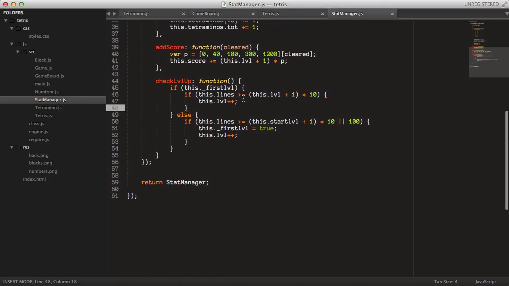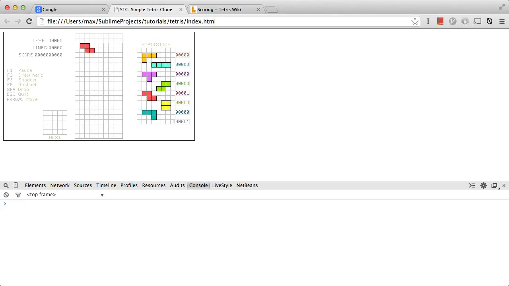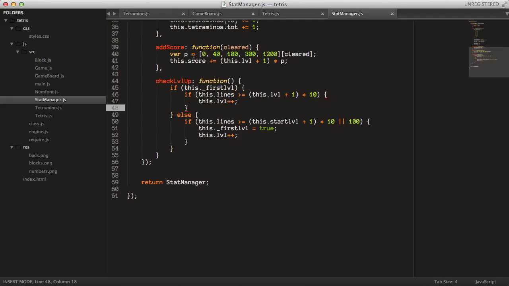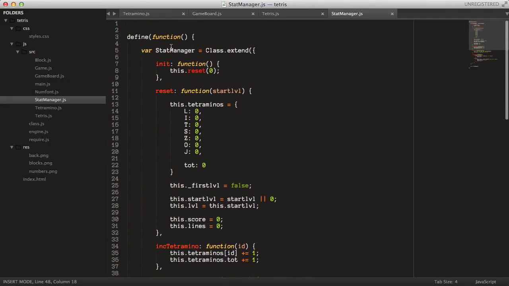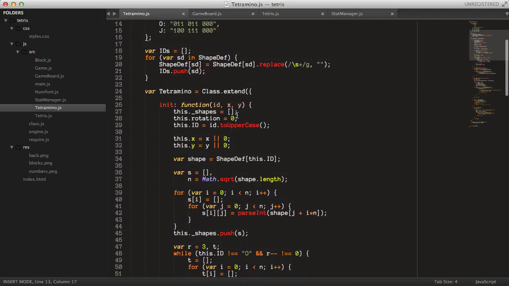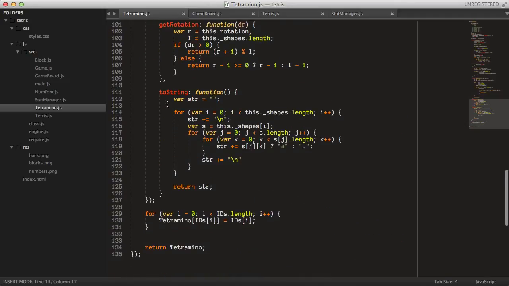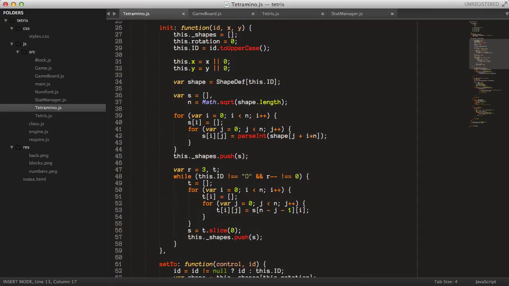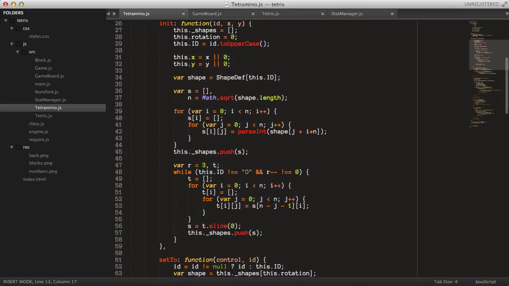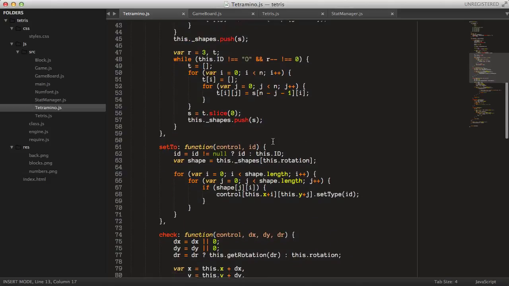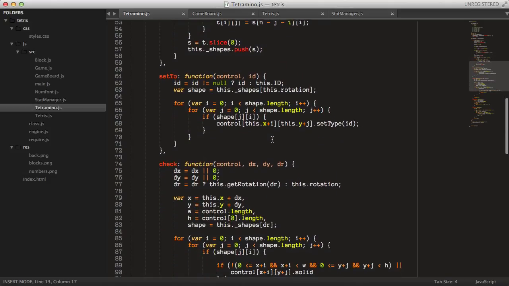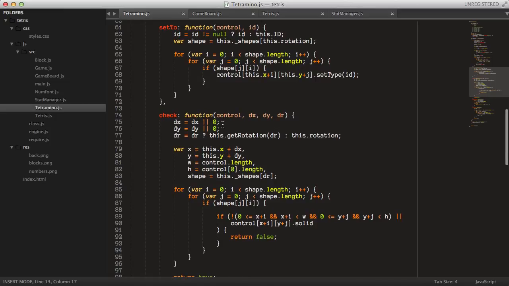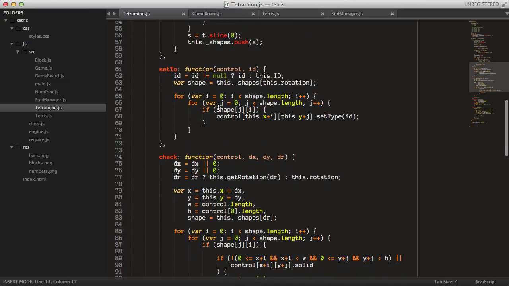Anyway, so I really think it's quite annoying to need to tap the down button all the time to make the tetramino go down. So in Tetris you have a concept that is called hard dropping. That will give you some score, and that will drop the piece down as far as it can when you press the spacebar or any other button on the keyboard. So let's implement that in our game as well.